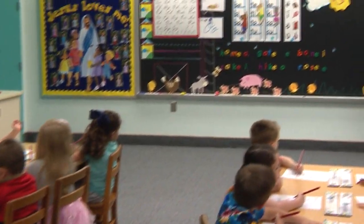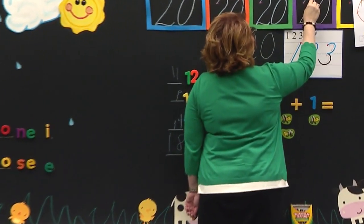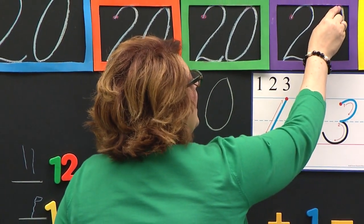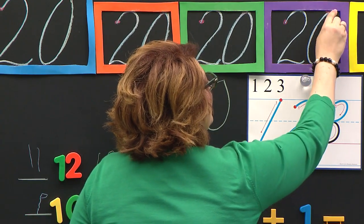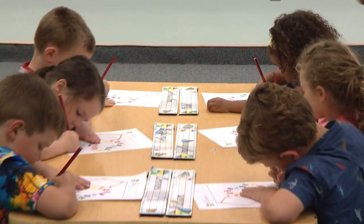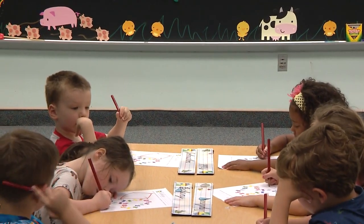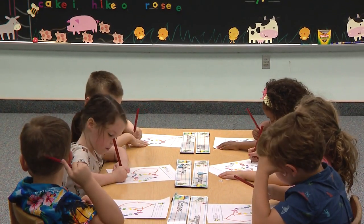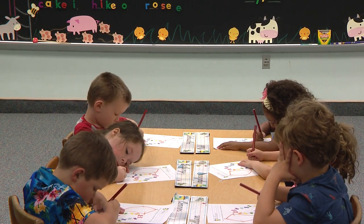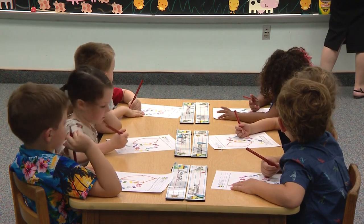Pencil rest on the purple bow. Good job, eyes this way. I start at the red dot, slant up to the ceiling of the box, curve down to the bottom, bounce off, bounce back, and stick up. Then I pick up my pencil, touch the red dot, curve down to the bottom of the box, and go right back up again. Go to the purple box. Begin. Curve up to the ceiling, curve down to the bottom, bounce off, bounce back, and up. Go to the next red dot, go to the zero. I like how table one is waiting — you are using your ears to hear today and you are listening to the directions. Go ahead and make your zero. Curve down to the bottom of the box and right back up to the red dot. Then eyes up here. Pencil rest on a red bow.